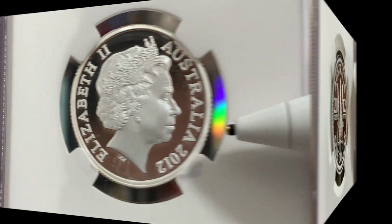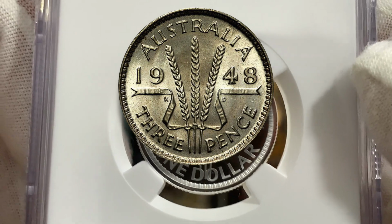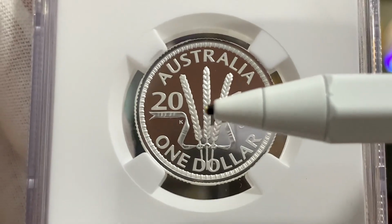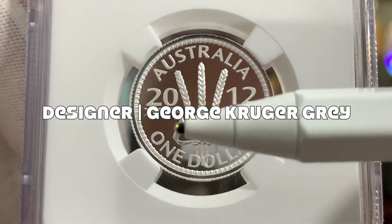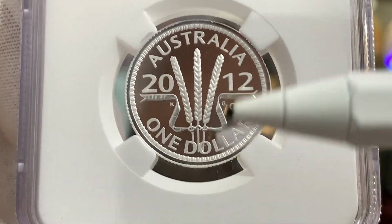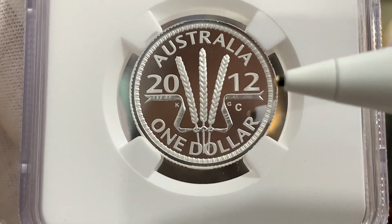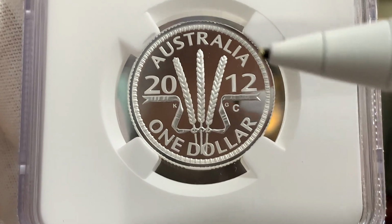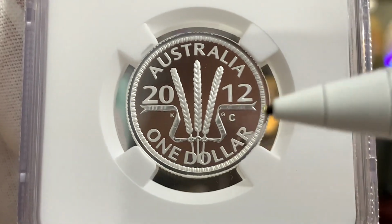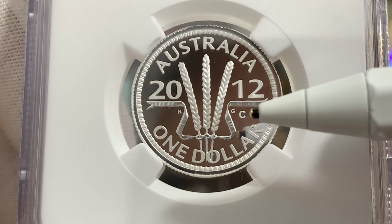Very beautiful. Here on the reverse, we have this design from the Australian 3p silver coin, which was minted between 1955 to 1964. The design here was done by George Kruger Gray. As you can see, the initials are KG over here. And on it, you can see three stalks of wheat tied together by a ribbon. Just over here, we have the year of issue, 2012. And around the top, we have the name of the country, Australia, with the face value of $1 below. There's a C letter mint mark right over here, which indicates that the coin was minted at the Canberra Mint.